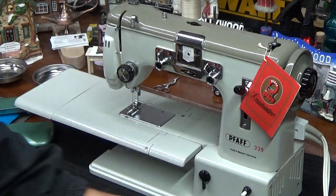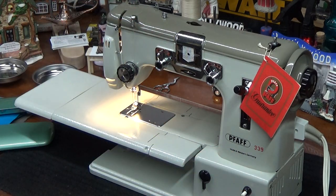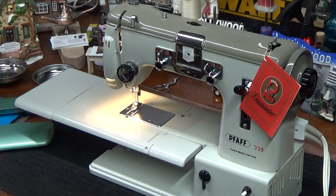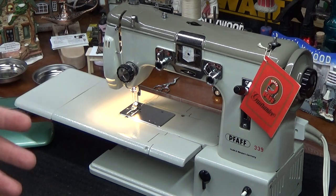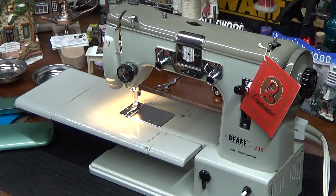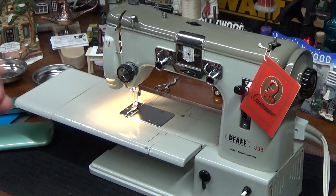But these LED lights, they're just really hard to beat. Nice and bright, no heat factor, especially when you're in the summertime and you're in your sewing room, if it's a smaller sewing room, and that light is just kicking out tons of heat. You almost feel like you're in an easy bake oven and you're waiting for the bell to ding so that you're done cooking and you can be done with it.